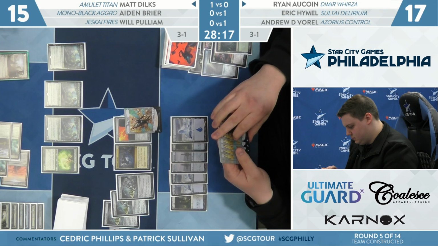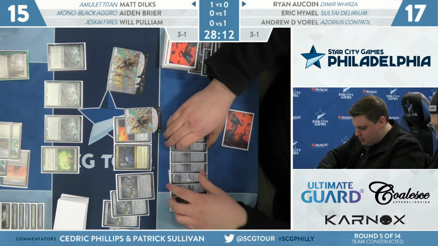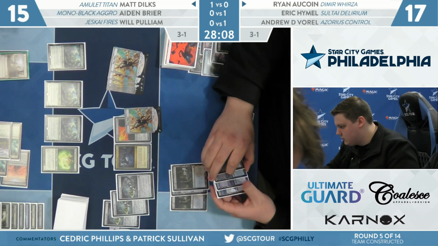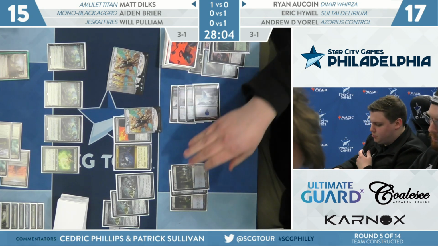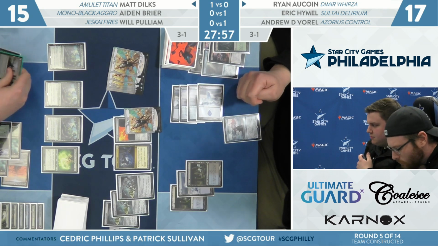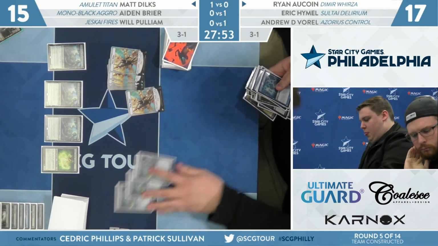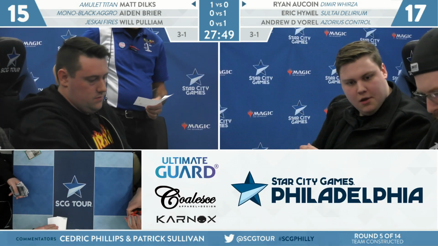Yeah, and I'm happy to attack with everything because your life total is so high. And look, you're going to take 7 from the Dryads and the Azusa? Okay, sure. Here is Urza. And this one's done. So, Ryan AuCoin's going to win game number 2 here over Matthew Dilks.